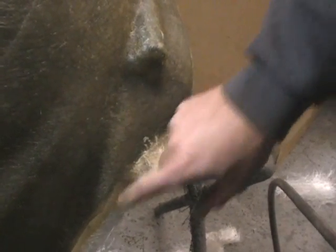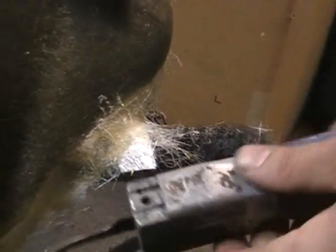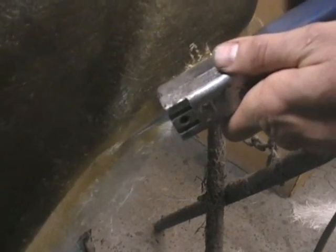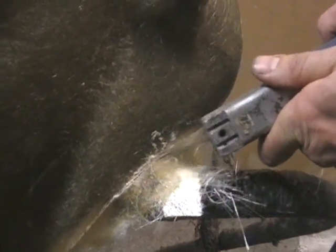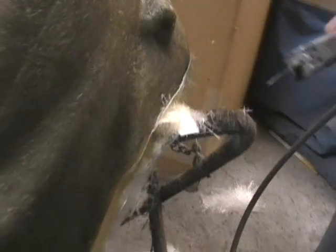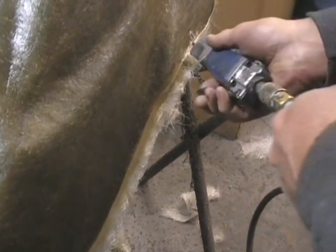Alright, so the next thing we're going to do is we've got to cut all this edging off, the stuff that slopped over the edge. I just use an air hacksaw, which makes it real easy. You're just going to go around. What you don't want to do is cut into the mold. You want to make sure you don't do that, or you ruin what you did.